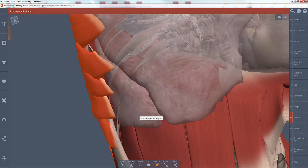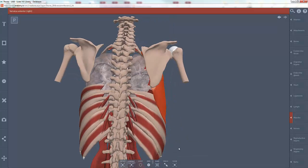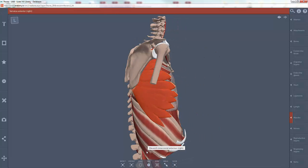I'm going to hide this muscle here. This muscle, FYI, is the serratus anterior, which is innervated by the long thoracic nerve. I'm just going to throw this in here because the serratus anterior is important. It prevents winging of the scapula. When the long thoracic nerve is injured, the patient will present with a weakness and a winging of the scapula on the injured side.